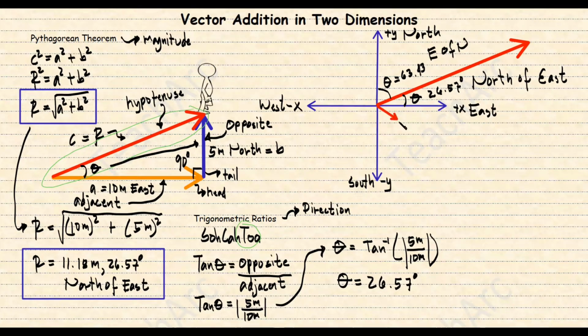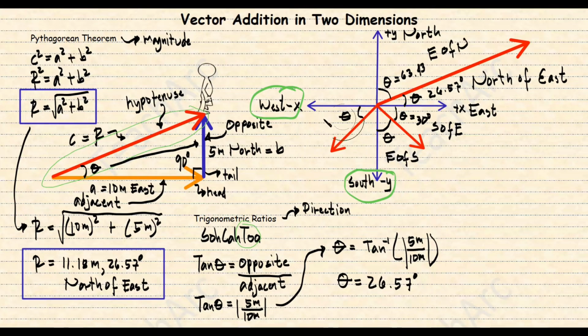But if not, let's say we have another vector here. If the angle is 45 degrees, then the direction is southeast. But if it's not 45 degrees and you considered this angle, then the direction is south of east. If you want to use the other angle, then the direction is east of south because from south, you are going towards the east.